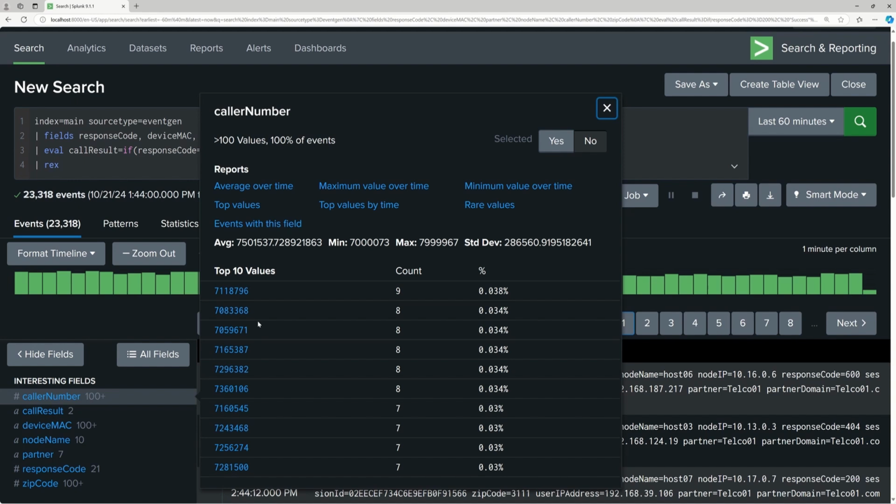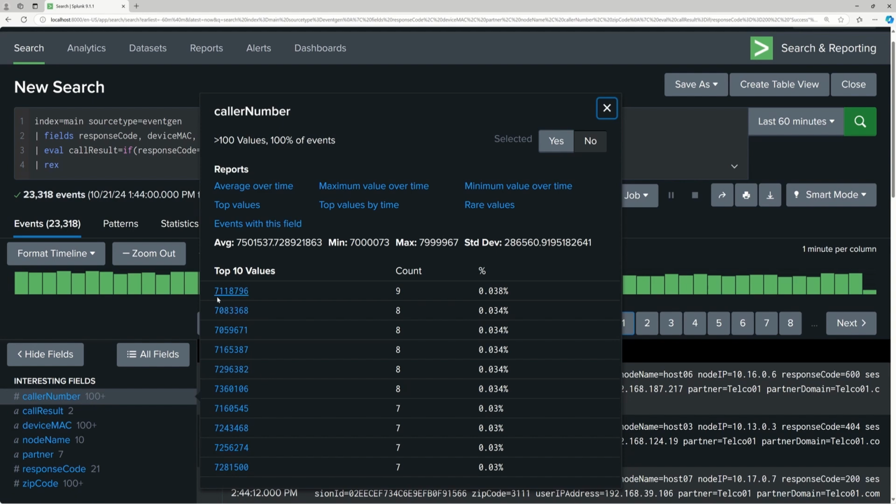These are just events that we generated using the event gen app. It's not really a standard North American numbering plan, which would be 10 digits with a +1 in front. So these are just 7-digit numbers that we generated. But what we're going to do here is pretend that these first 3 digits represent the area code of the caller number.